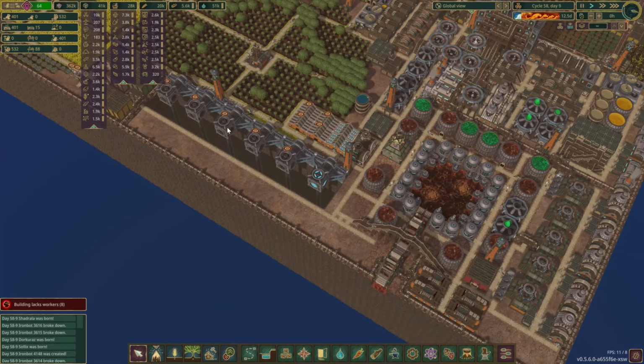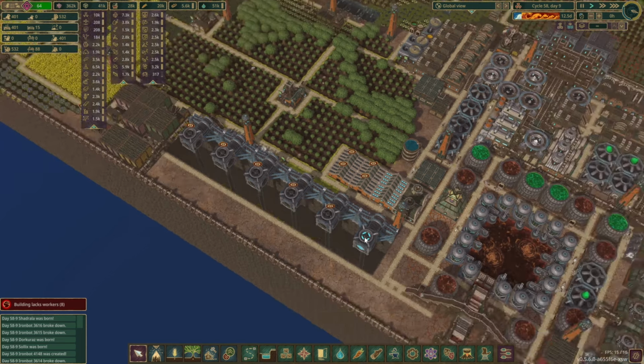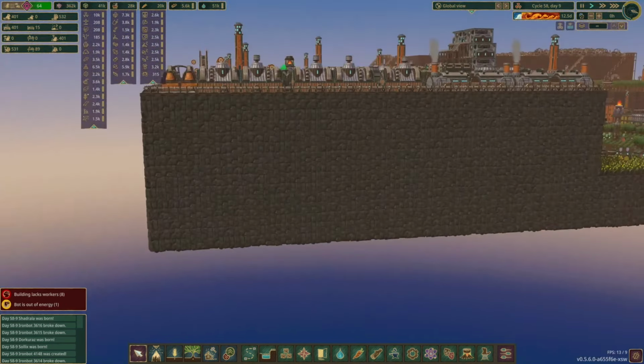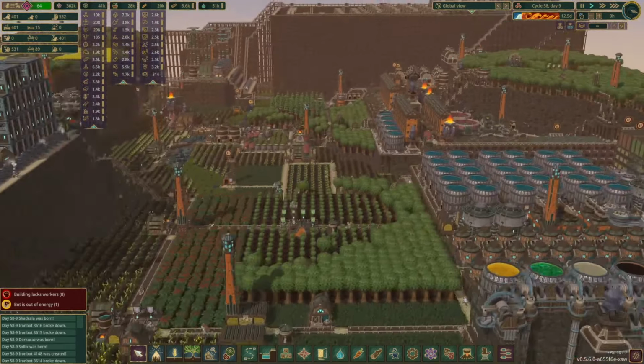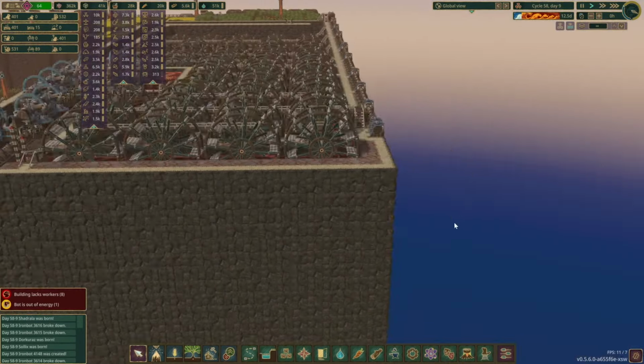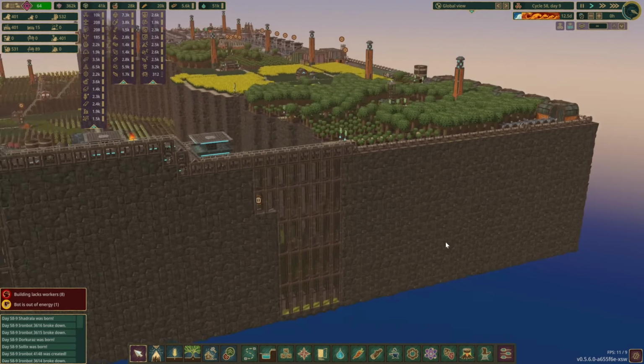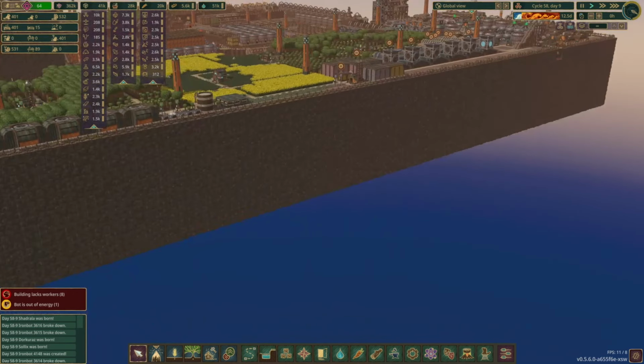All these terraformers, of course, these are paused because there's not really any more need for dirt now that most of the terraforming is done. But you take a look at the amount of dirt that is just absolutely everywhere. Like, he didn't use levees to build all this up. This is all just terraformed. So that is a ton of dirt, which is just so cool to see.